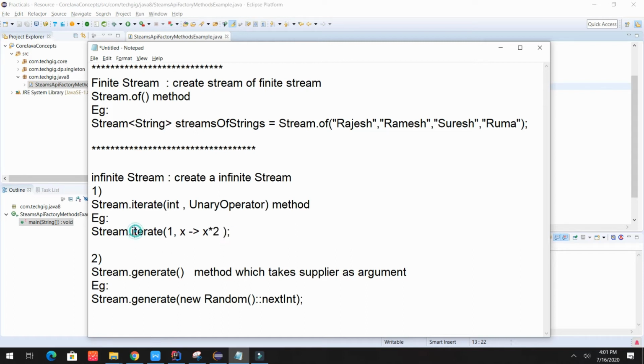This is a utility method provided by Java 8.